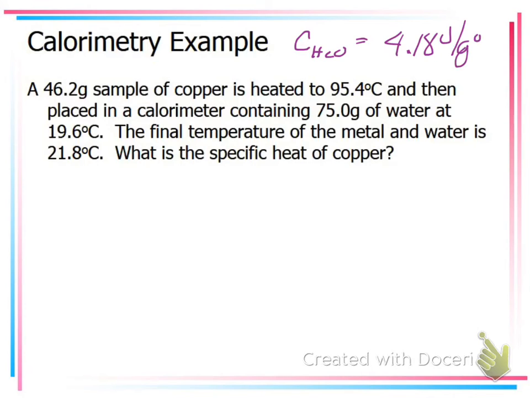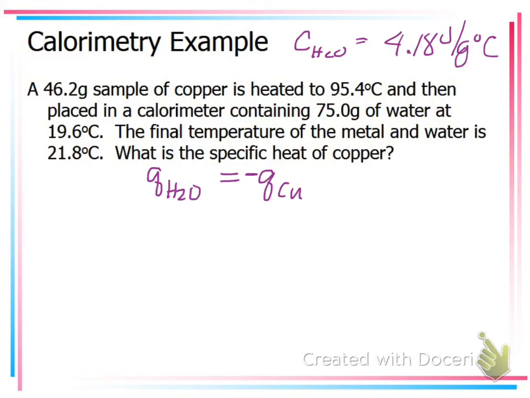Joules, grams, degrees C. So what I need you to understand is that whatever heat that water is gaining, because it's clearly gaining heat, it's going from 19 to 21, whatever heat that water gains, because of the law of conservation of mass, it's going to be equal to the amount of heat that copper loses. But it's going to be negative because it's losing it, okay? And that's due to the law of conservation of energy. Energy cannot be created or destroyed. It can only be converted. So however much heat that water gains, that means copper had to lose that much heat. Are you okay with that concept?